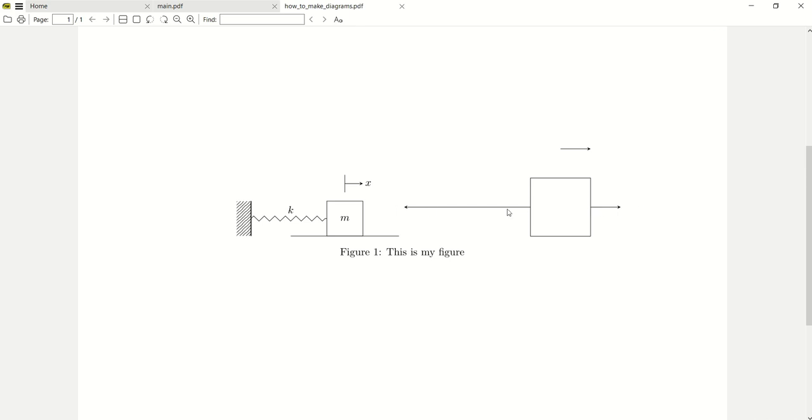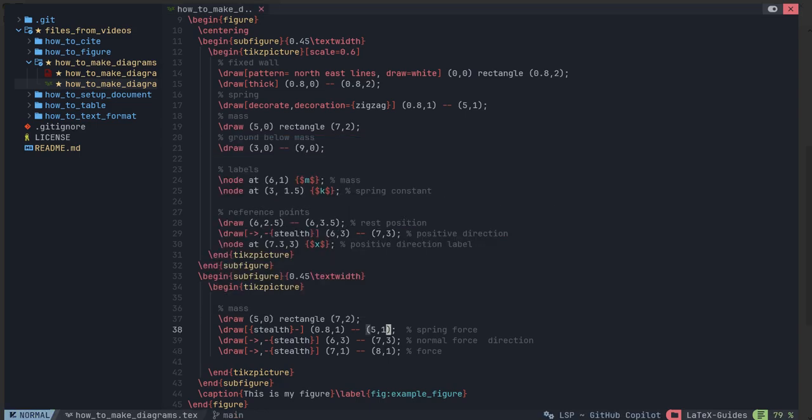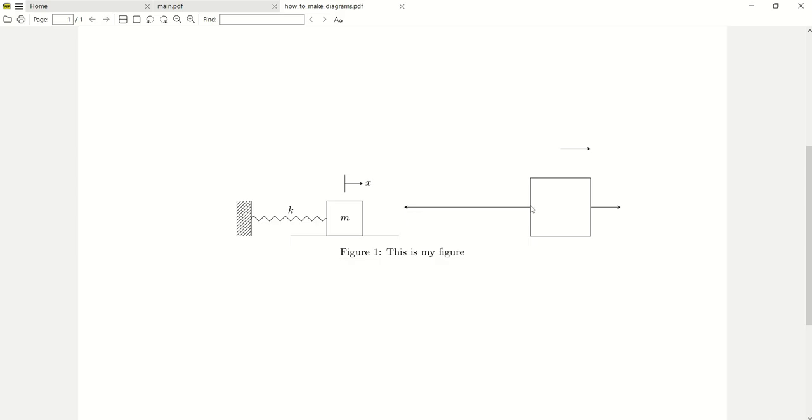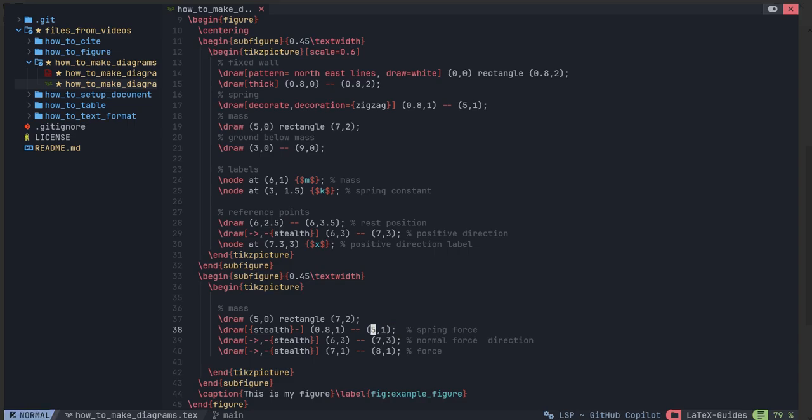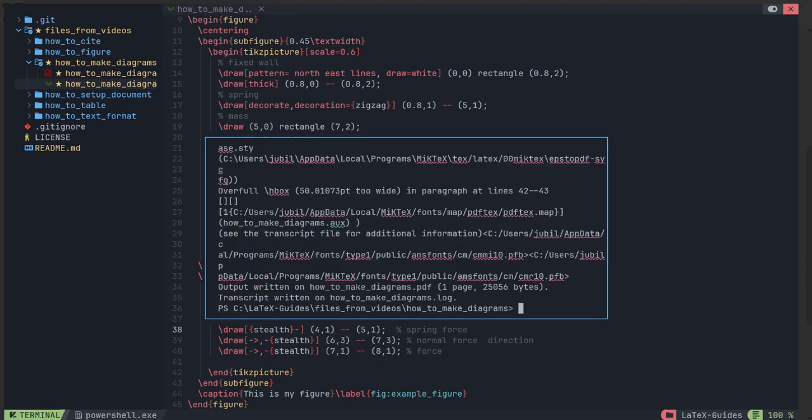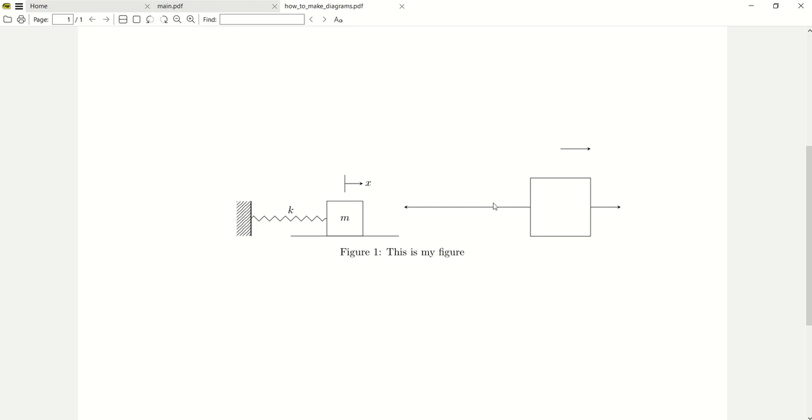Next, let's just shorten this arrow, which is pointing to the left. As you can see, the arrowhead is to the left because the stealth represents the arrowhead and this represents the body. So because the body is on the right hand side, it points to the left. Now this side is correct. The 5.1 is correct because that is at 5.1. So what we can then do is change this to maybe 4 instead of 5. So this should now only go to about here. Okay, there we go. To the left, to the right.